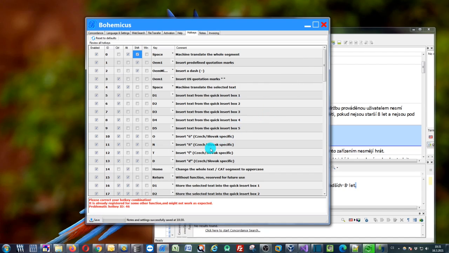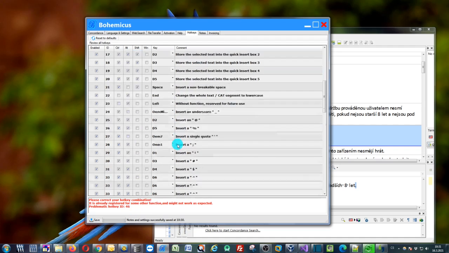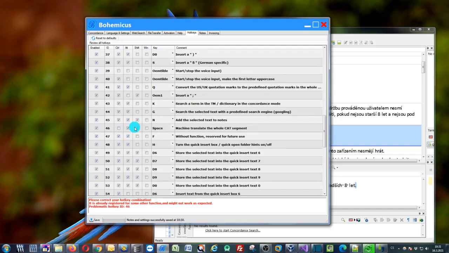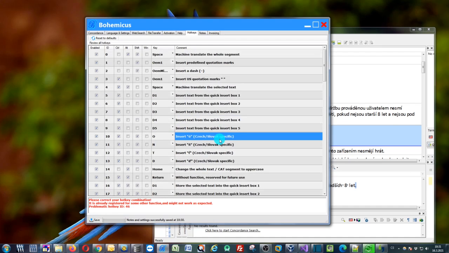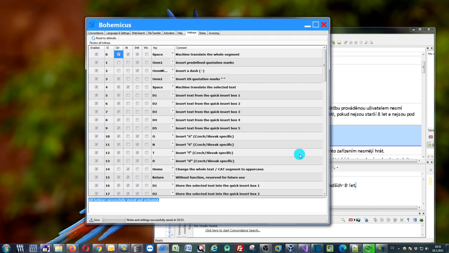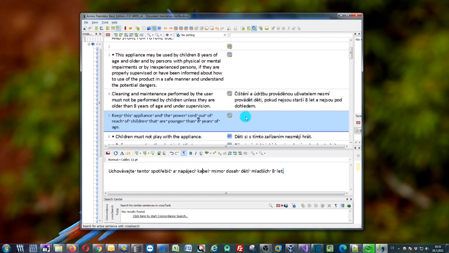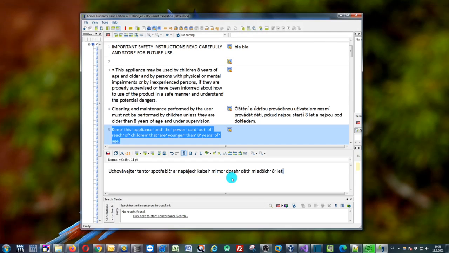And you must pay attention because, as you can see, you might get this red alert message saying that you have actually defined a hotkey that collides with something else, in this case with hotkey number 46, which is right here. As you can see, it's already defined, Alt plus Shift plus space. So in this case, you might define something else. Maybe you can define it to Alt, Shift, Control plus space, and you can save it. And as you can see now, it doesn't collide with anything, so you can go back to your CAD tool and you can try it again. So Alt plus Shift plus space. It will translate it, no problem.